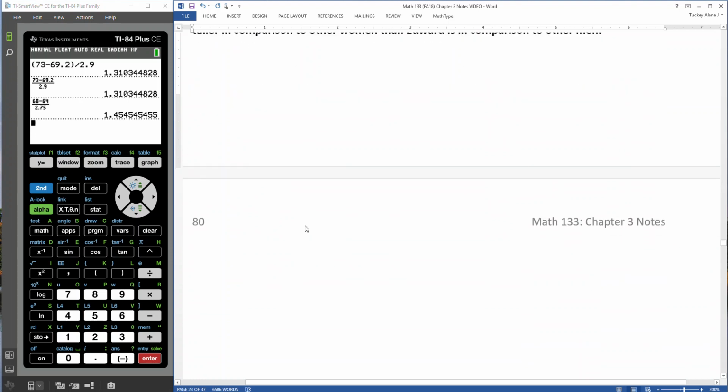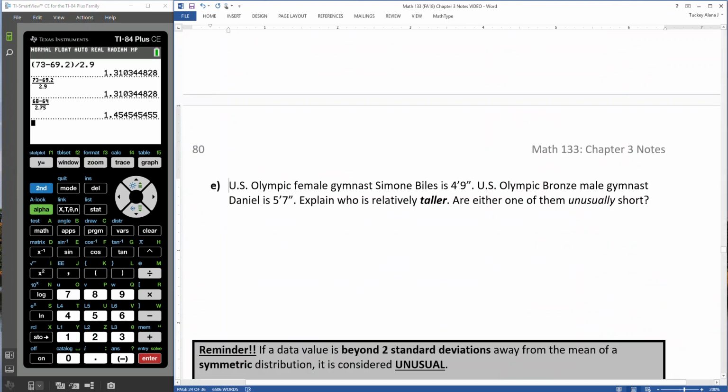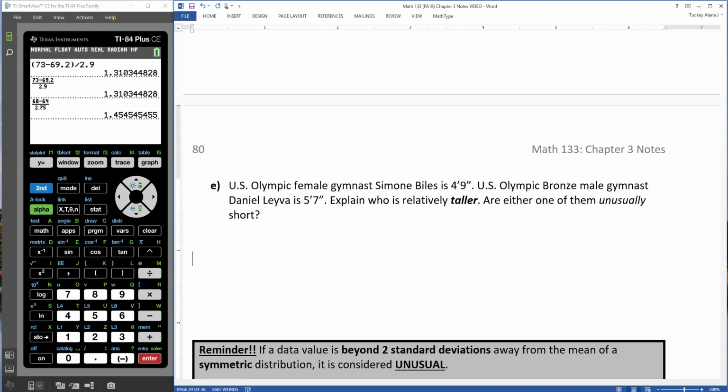There you go. All right, so now let's go look at 2 Olympic gymnasts. Now, if you know anything about gymnastics, you know that for various reasons, it's very wise to have them be quite short. It has to do with the center of gravity and physics when they're tumbling and so on. Now, Simone Biles, often considered one of the greatest gymnasts of all time, is only 4 feet 9 inches tall. One of our greatest male gymnasts of all time in the U.S. is Daniel Leyva, and he is 5 feet 7 inches tall. He won Olympic bronze overall, and I think he's actually won some silvers in some particular events.